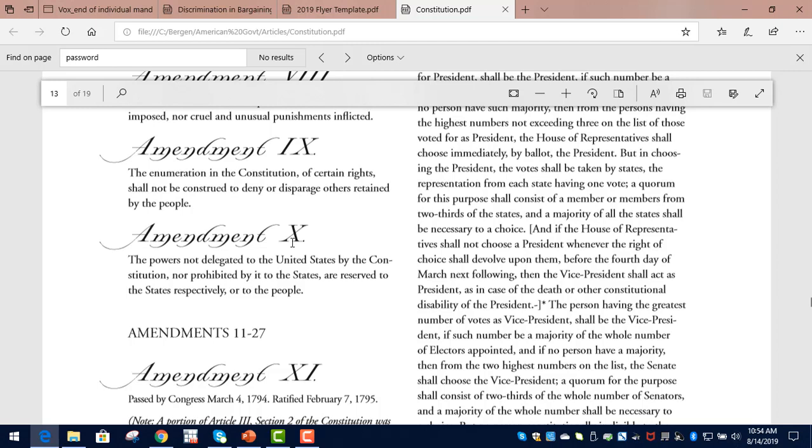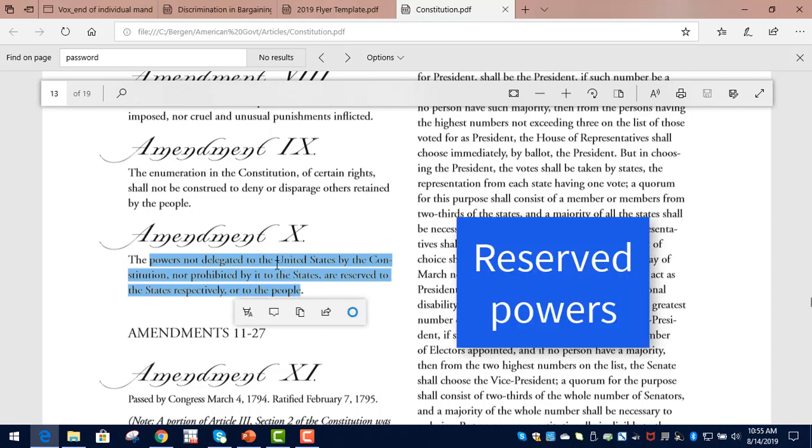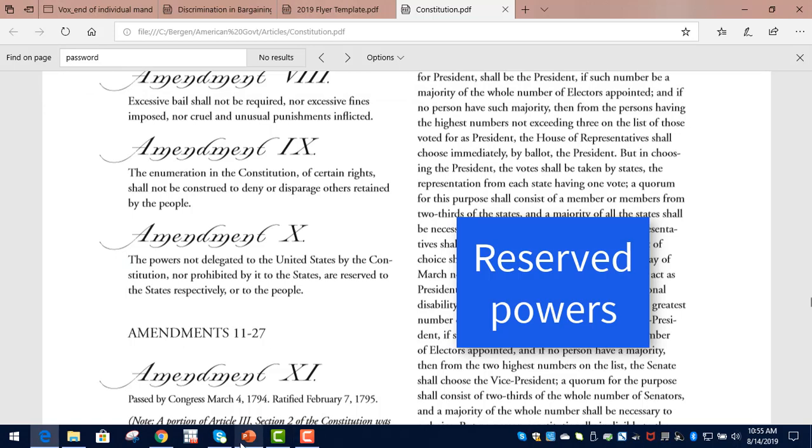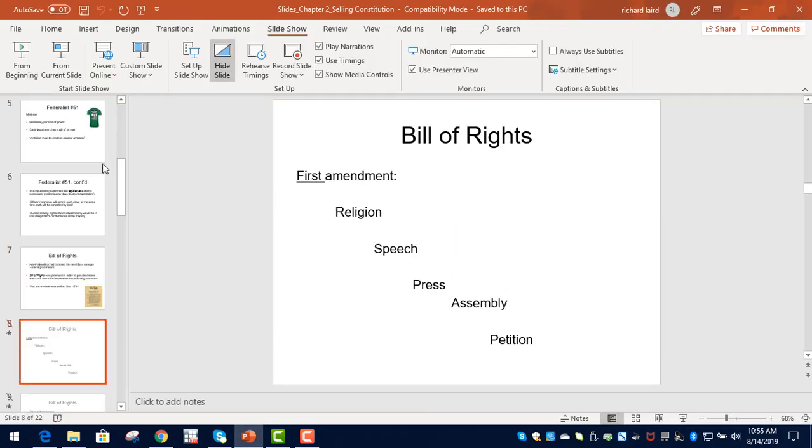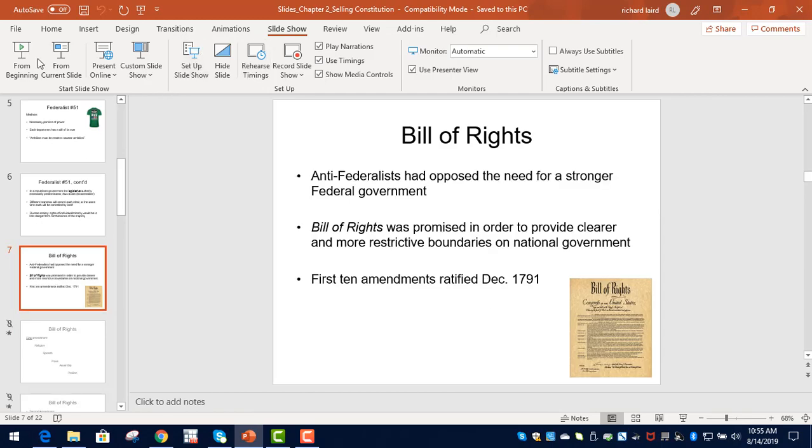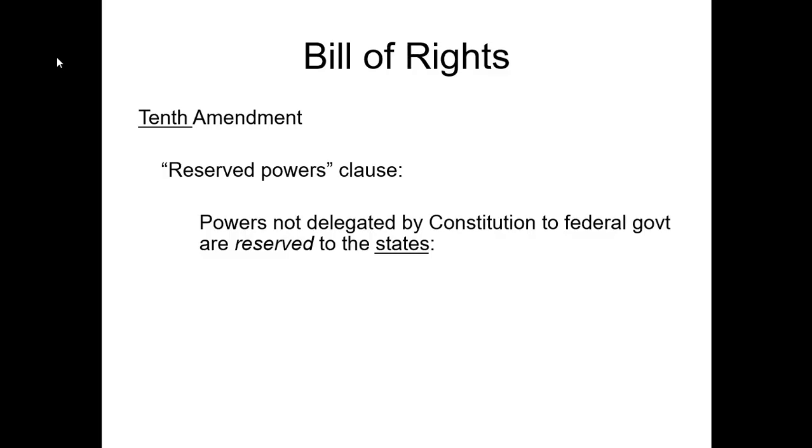Now, the 10th Amendment is very short and sweet, but this is a very important amendment. This is one thing that really the states were waiting to hear for the most part, is that any powers that are not delegated to the U.S. by the Constitution or prohibited by the states are thereby reserved to the states or to the people. So this is what we call the Reserved Powers Clause, and it's extremely important enough that we will go back and look at that a little bit more in detail. The 10th Amendment, the Reserved Powers Clause.